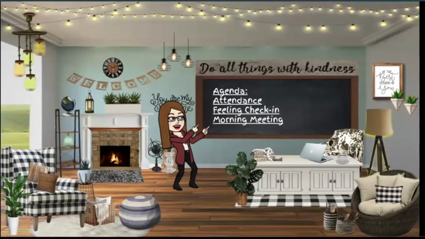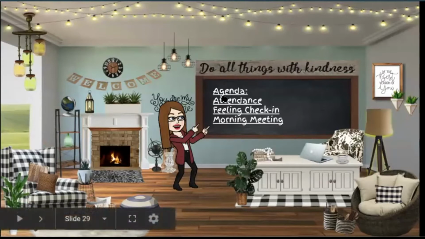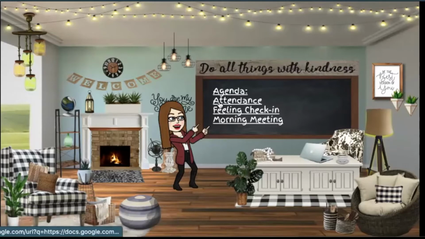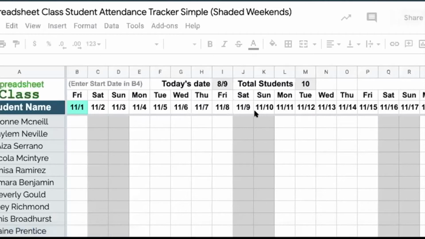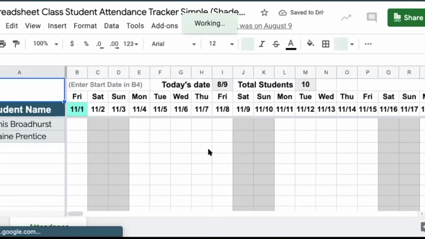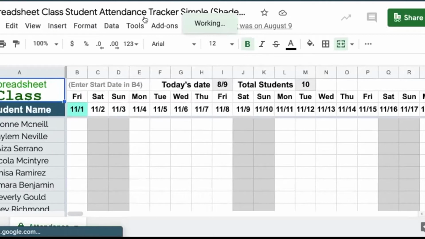But the whole point of a Bitmoji classroom is that every single thing on the screen is linkable. So you could potentially use a Bitmoji classroom like this to teach from within Zoom. So for example, the agenda and attendance items here, those are all links that if I clicked on them would open up what I wanted to, if I was taking my attendance or whatever. You have access to this too, you guys. You can force a copy if you want to.